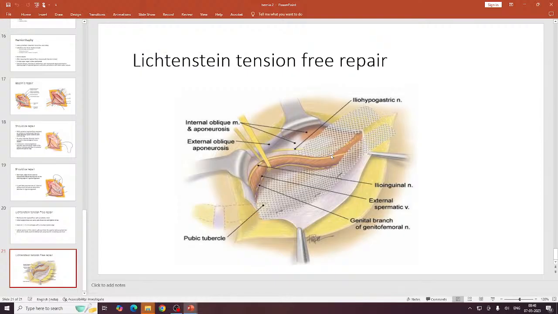This is the lower part of the inguinal canal, this is the external oblique, this is the reflected part, we suture it to the reflected part and we place it between the internal oblique and external oblique, and we make a small opening, so that the spermatic cord comes out through. So, this becomes a new deep ring and it lies over there, and it has very low recurrence rate.